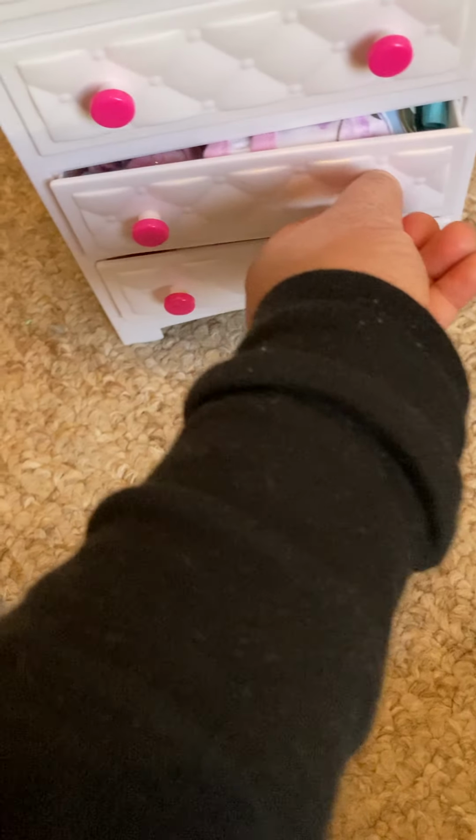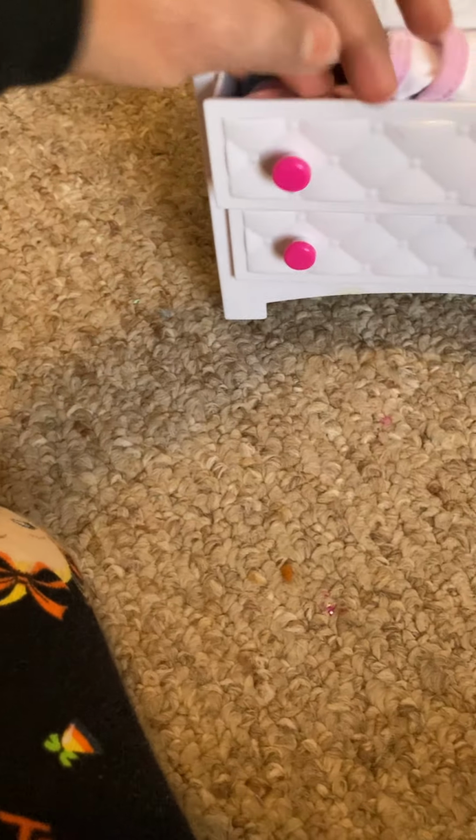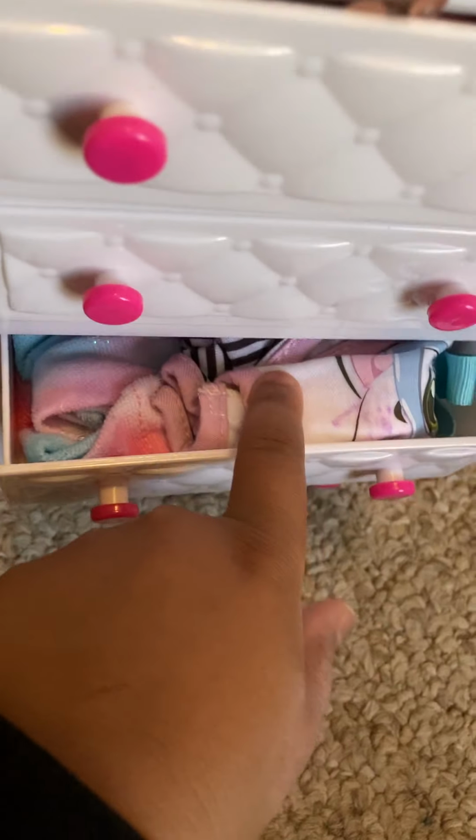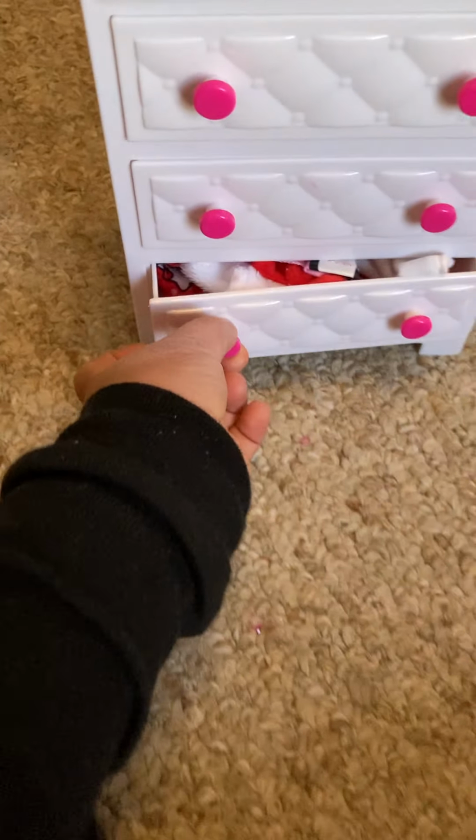Oops, stuff that back in there. Ugh, can't open this one. But it's her towel and a shirt. I mean, her pajama dress and a school shirt. Then we just have the Hello Kitty pajama shirt, which is a hoodie. But it's too big and I can't put the pants in there. But there goes the pants right there.